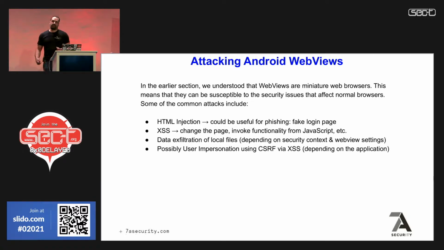We can have HTML injection, which in a mobile device can still be interesting because a mobile application is typically not going to show the URL to the user. So with only HTML injection, if you can craft a believable login page that sends credentials to an attacker, you can still do some pretty good damage there, right? Then XSS gets more interesting, and the scenario that I'm going to talk about is data exfiltration of local files using XSS, right? And then in some scenarios, you could even do cross-site request forgery as well, but that is kind of more rare.